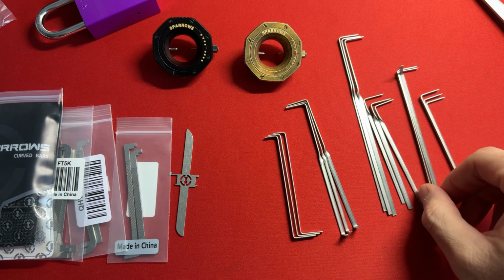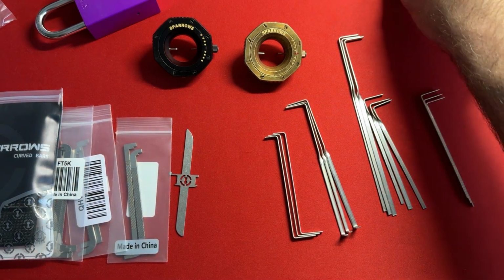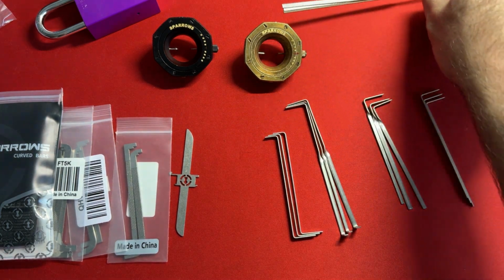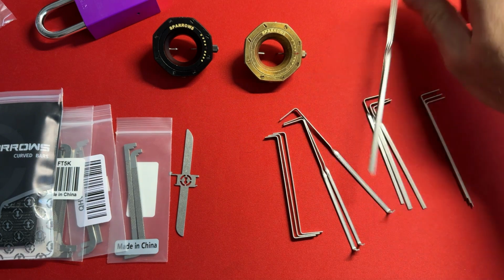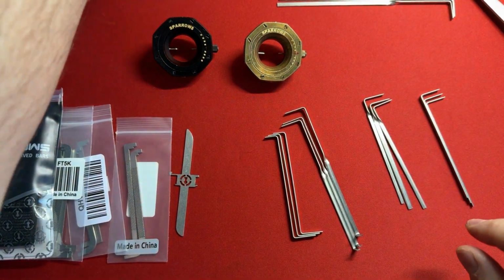So there's fluff in this set, is what I'm saying. You don't need these really long ones. And the same thing with these long ones. You don't need these. These are no different from using the shorter ones. Your finger doesn't really move that position.